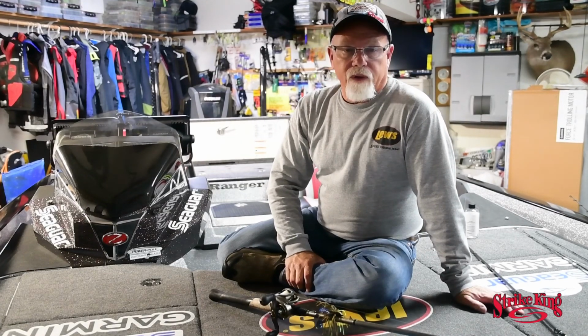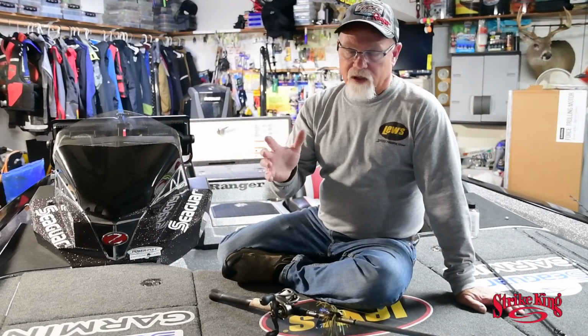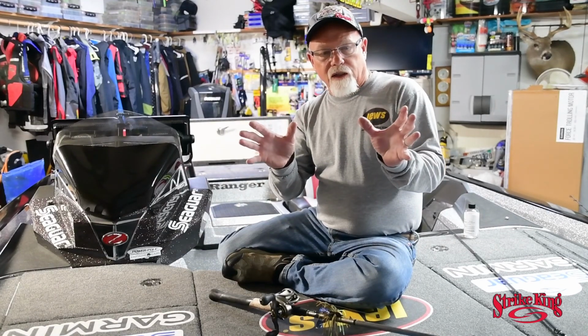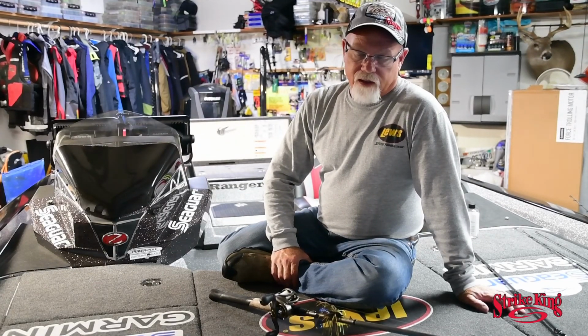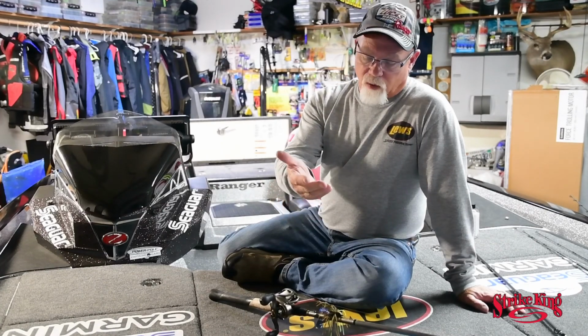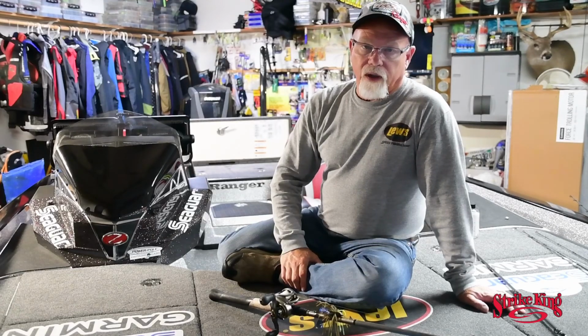You might have a couple different weights tied on and flip in there a couple times, especially one of them where you get that gut feeling, there's that perfect point bush and there's got to be a fish in it. You might throw that 1/2 ounce slither rig in there, not get a bite, then throw the ounce in there and they might make the whole bush shake. Just those simple little things right there might add one or two more fish during the day. Those are just little things that'll help you along the way.